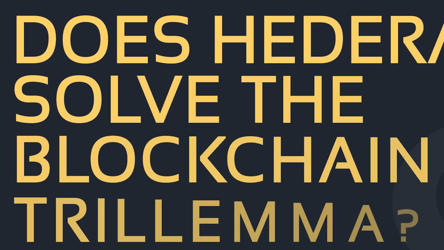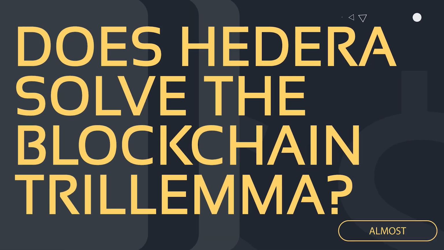Does this mean that the Hedera Hashgraph solves the blockchain trilemma? No, even though it's fast, cheap, scalable, and secure, it's still lacking the decentralization part. While Hedera Hashgraph has made significant strides in solving the blockchain trilemma by being more scalable and cheaper to use than its counterpart, Hedera Hashgraph is still a permissioned network, meaning that in order to run a validator node, you need permission from the Hedera Hashgraph organization.